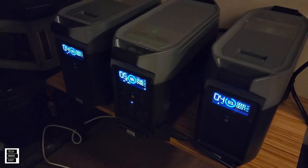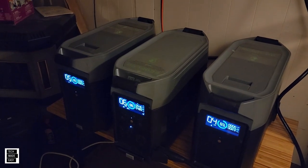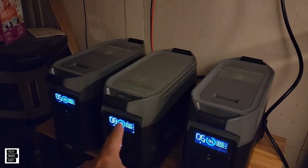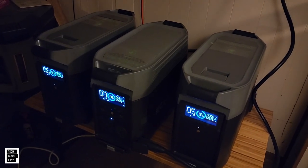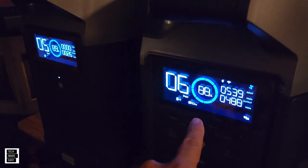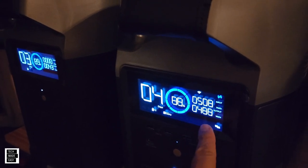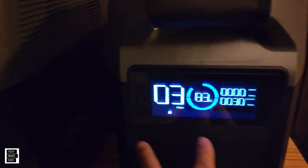So you can see the Delta Pro in the middle with the two smart batteries, and really you can double this, right? I've got almost 11 kilowatts of power here. I can easily add another Delta Pro and two more batteries and really double the capacity. As you can see here, Delta Pro has 88% battery left. It's receiving 500 and something watts and sending out about 4 and change. Keep in mind, not only is it receiving solar, but these batteries basically charge the Delta Pro, so adding more and more capacity.